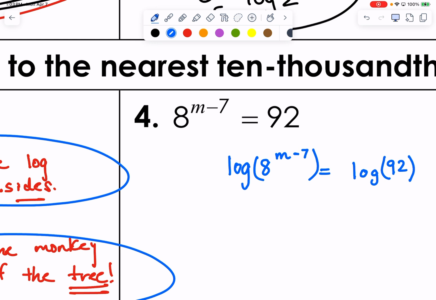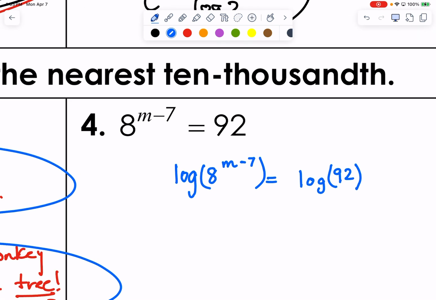I guess you could drop the logs, but hold on, you're correct. But why? Because somebody's going to say this. This is going to happen. Some of you are going to take the log of both sides, and you're going to be like, I don't know what to do next. Should I drop the logs? Why would you drop the logs? You just put them in there.